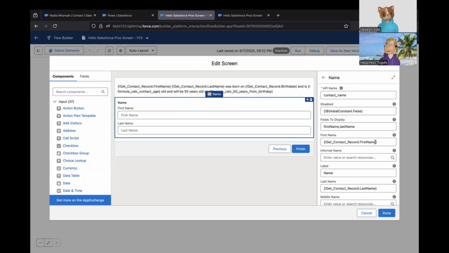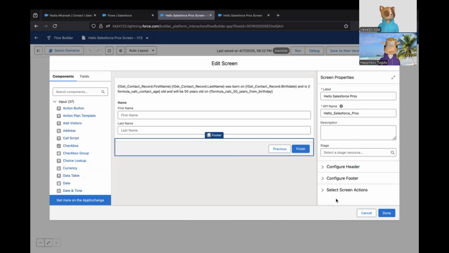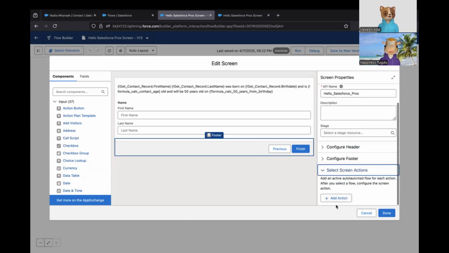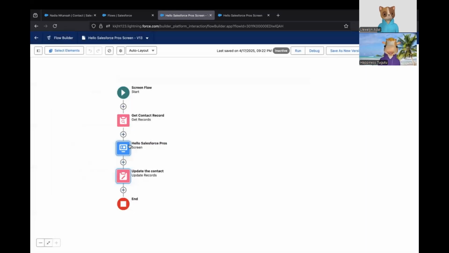Oh, so I think we need to add a new value. No, you don't need to add a new value. I'm just trying to get you to understand this is not the contact record. This is a display with a first and last name on it. That's all it is. Oh, you don't need that either. Cancel that. Okay. Oh my God, sorry.